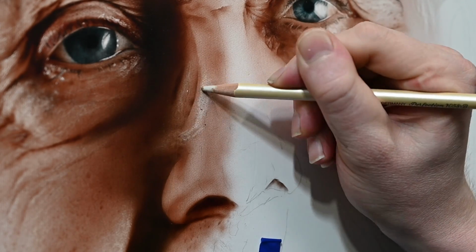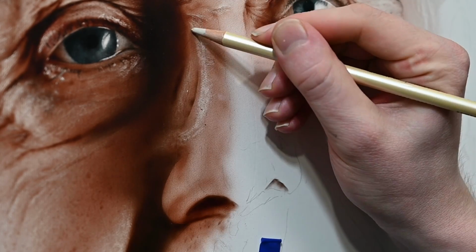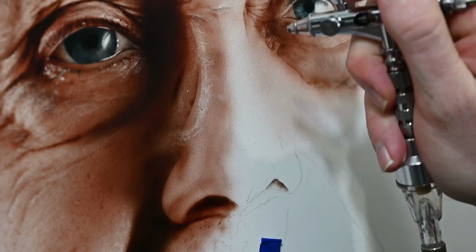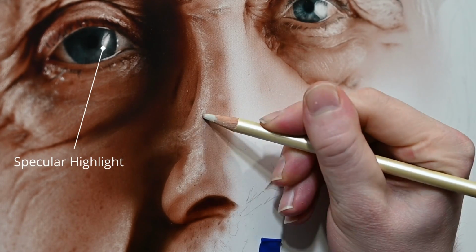Now, I could have started with that skin texture template, but I decided here just to start adding in the paint first and then switching over to the eraser to pull out some of the textures. If you look at the eyes, you'll notice that the specular highlights are on the right side, meaning that our light source is over to the right.